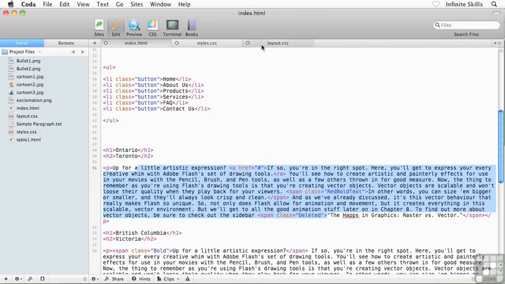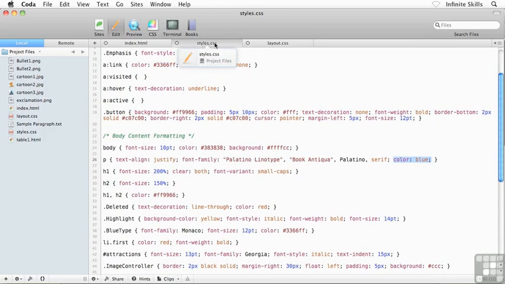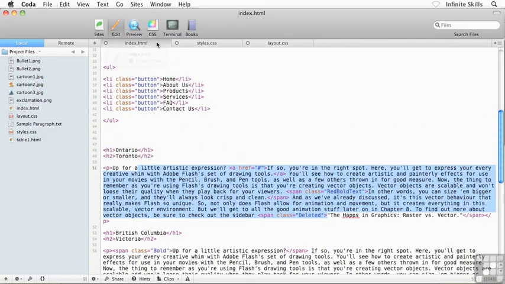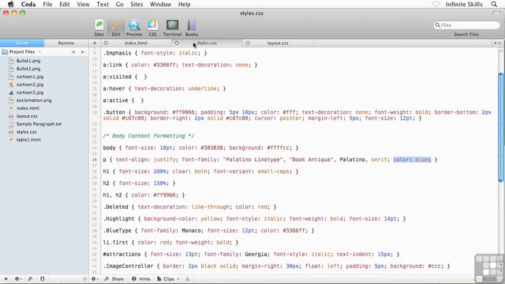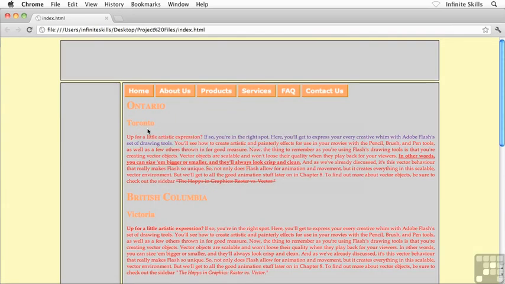Don't forget, layout gets imported into styles.css, and styles.css gets poured into index.html. So the instruction color blue is physically closer inside styles.css than red. Red is further away, right? So I go back to my browser, I refresh, voila, blue text.